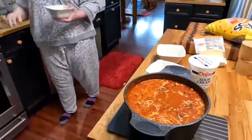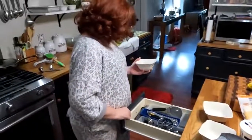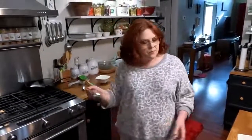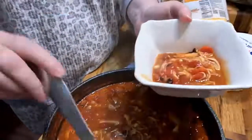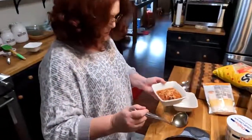Hungry. Let's eat it. How many bowls are you going to use? What do you mean? Oh, you've already got bowls on the table. What, honey? Well, I ain't got no spoons. Oh, that's all right. Crazy soup. Crazy soup for crazy people. It's some good stuff, y'all. I promise. You want me to dip you some too, Chris? No, just go ahead, miss.